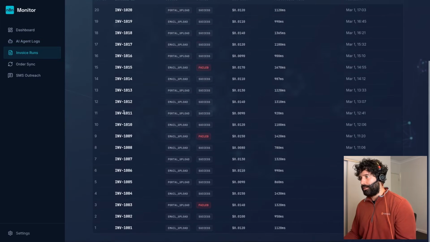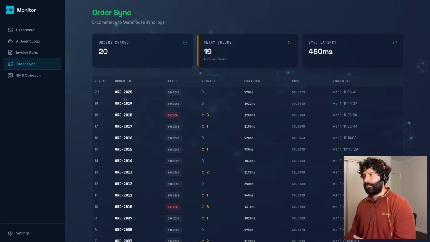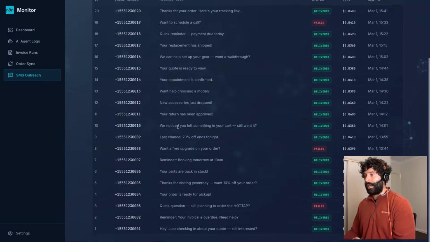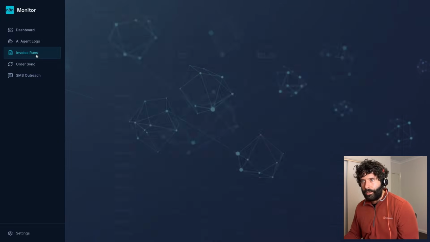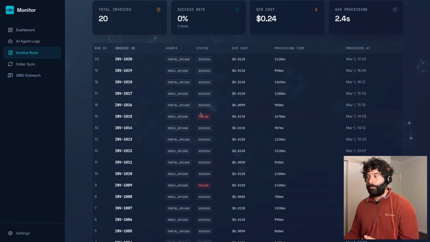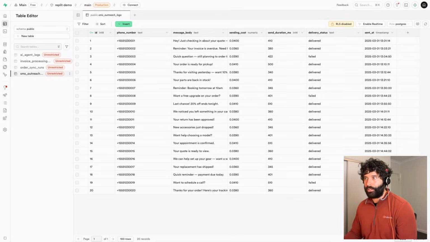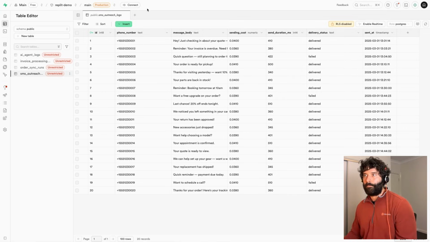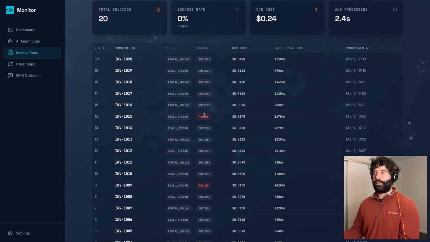All these invoices and all this data, by the way, is just dummy data that I have uploaded to Replit. It's not actual data. But as you can see here, it's plugged into my Supabase database and showing exactly all the executions. Over here, we had some failed runs. So even for yourself, you can just see the failed run itself. Maybe you have a URL in your database that takes you across to that execution from n8n, and then you're able to click on failed over here and pull up that execution.